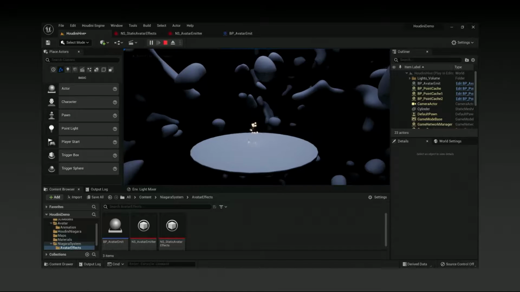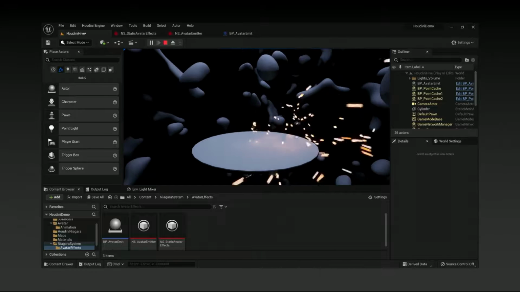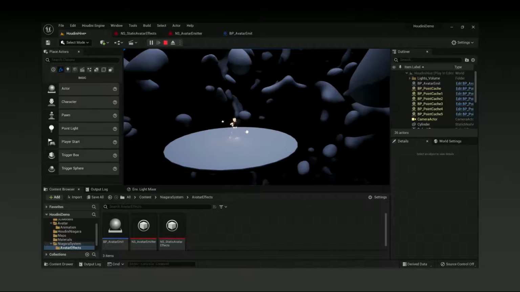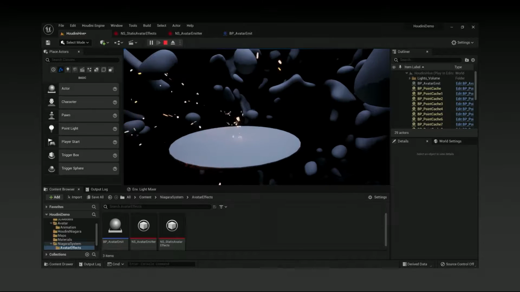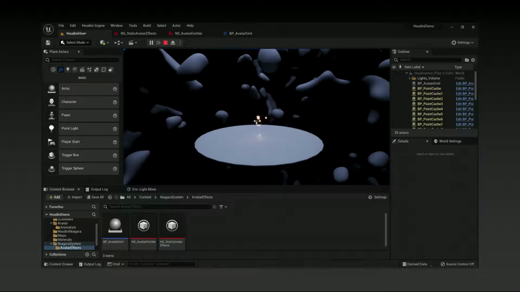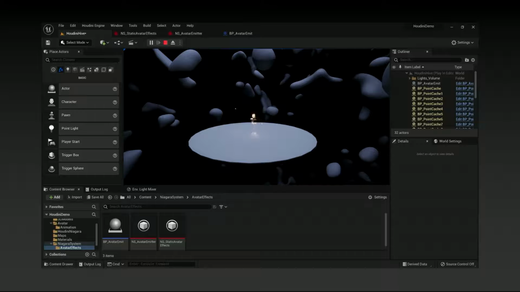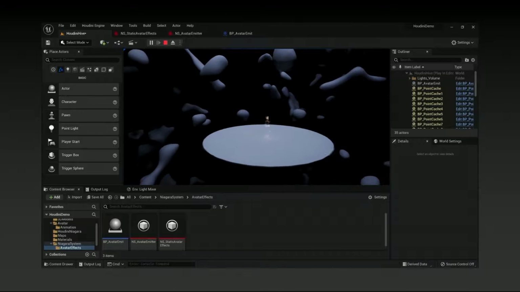So as you can see, when those floating particles die, you're going to spawn our Houdini point cache data. But I will give it a more interesting look.